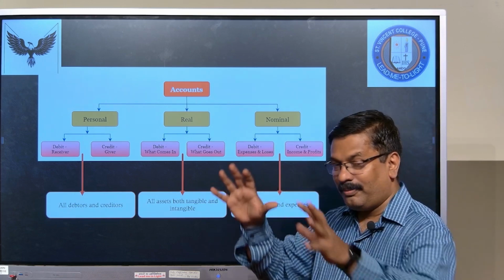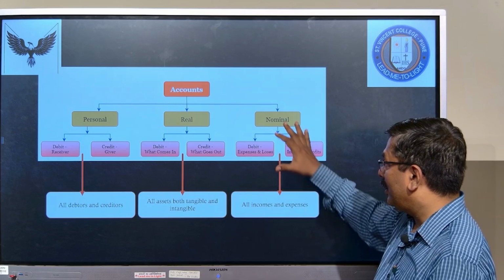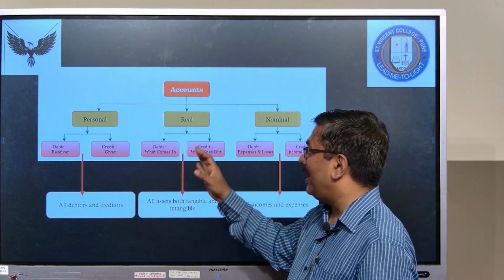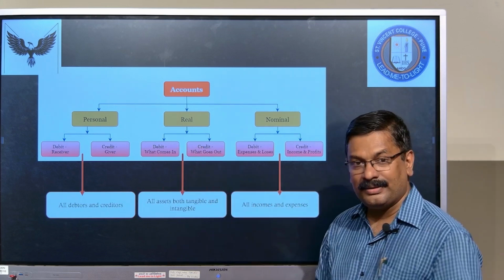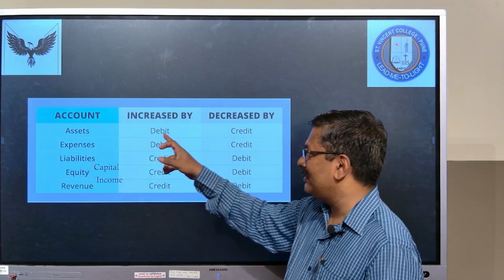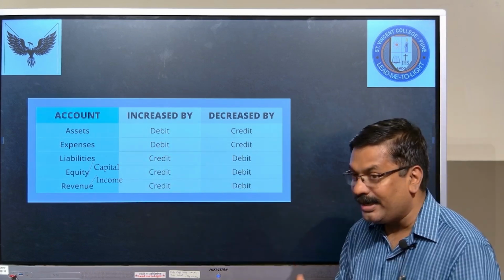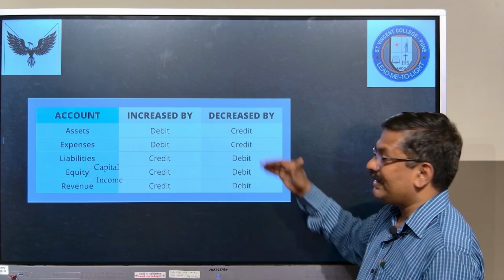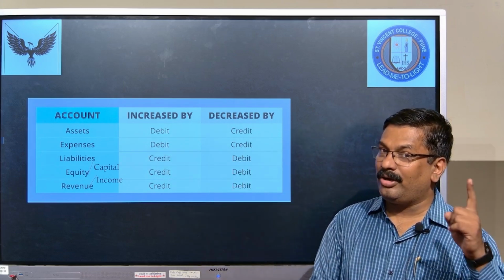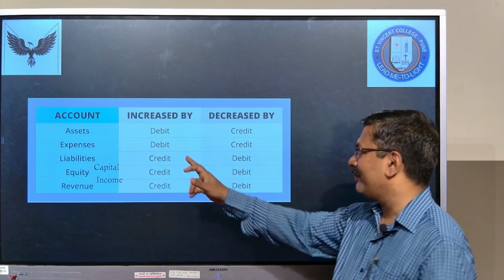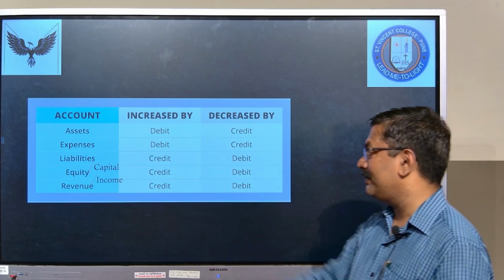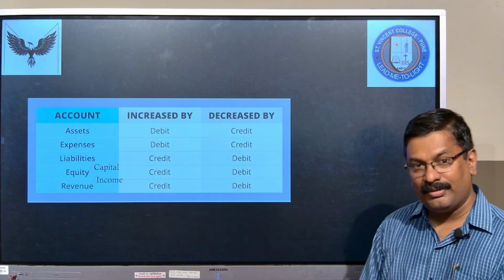Now when you look at a financial statement, in the nominal account we are comparing incomes and expenses, whereas we compare assets and liabilities in the personal and real accounts. Looking at it in a different manner, assets will always be debited when coming in or increased. An asset that is decreased or going out will be credited. Expenses will be debited. Debit all expenses and losses, the principle is saying. Liabilities, the one who is giving the money, has to be credited. Revenue is an income and has to be credited.